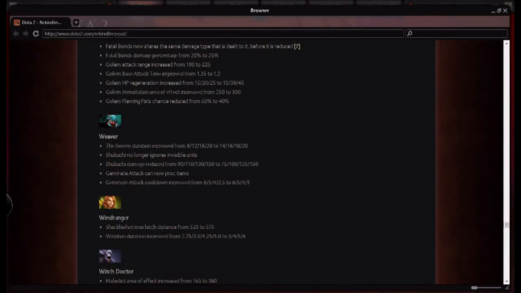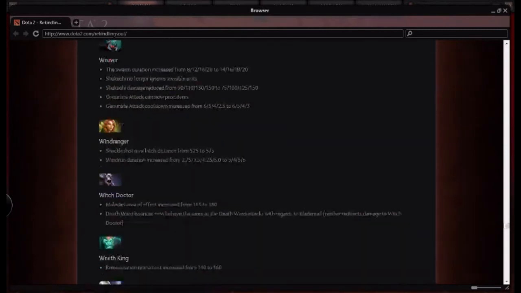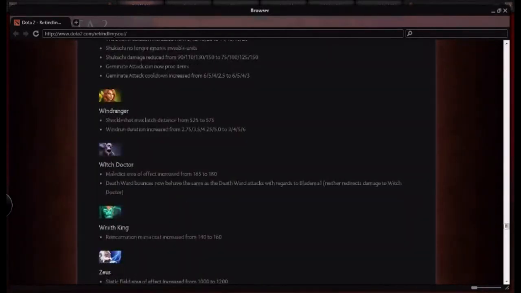Gemini attack cooldown increased from 6.5/5/3.5/2.5 to 6.5/5/4/3. It's not that huge. Only 0.5 seconds at the last level. That's just OCD right there.